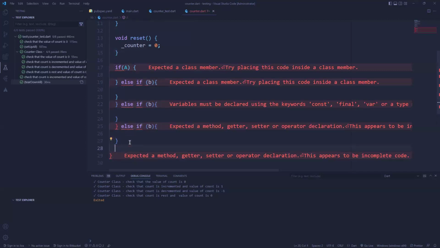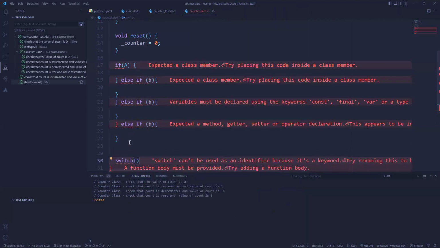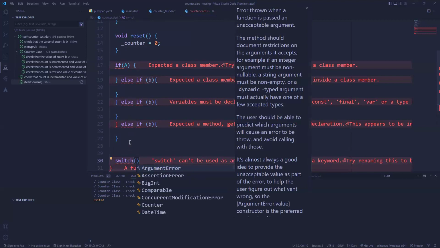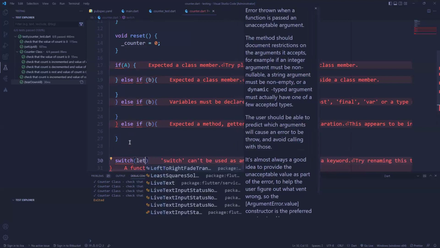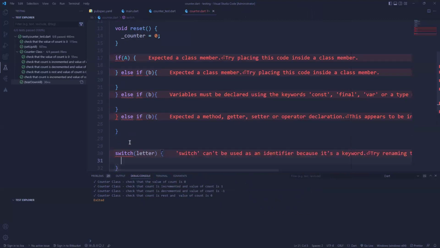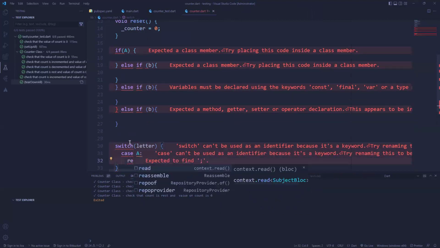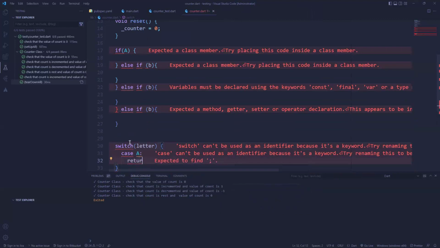Now, switch in Dart is actually used for more specific cases. Let's say switch letter, just assuming. Then in switch, you have what we call case. So case A, if it is that, you probably return something, depending on whatever it is you want to return, if that is a Boolean that you're returning.